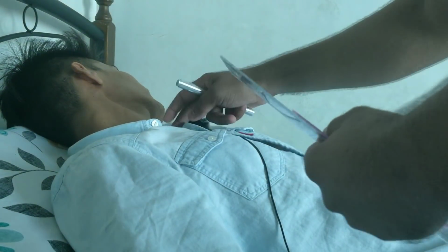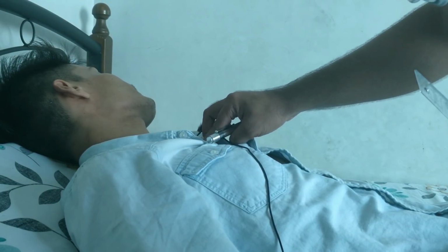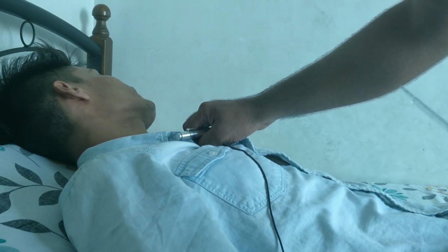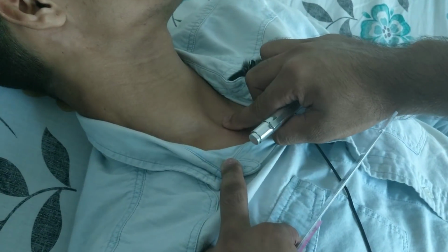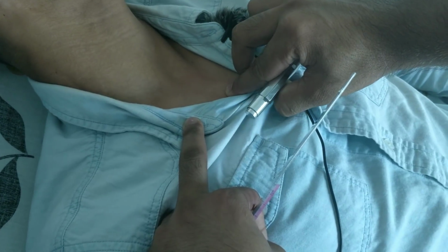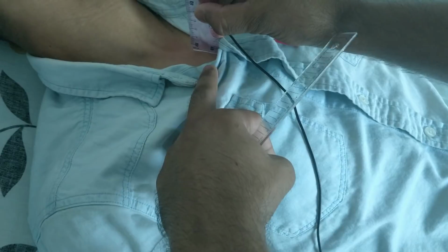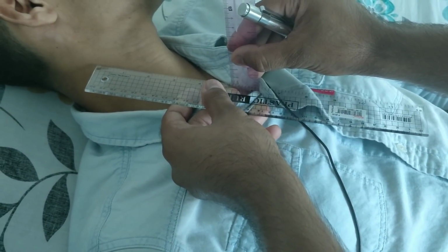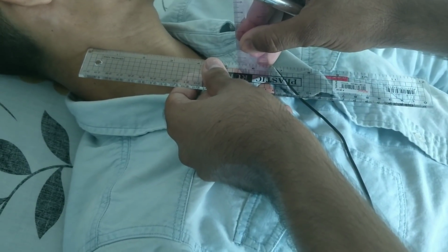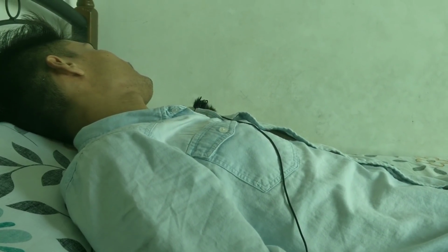Then you will identify the angle of Louis or sternal angle, which is at the second rib. You will place your finger on the sternal notch and then come downward, and where you see the first depression, that would be the sternal angle. Then you will place your ruler on the sternal angle, and one would be where you see the highest oscillation point. So this patient has a JVP of 2.5 centimeters, which is normal. And if the JVP is more than 3 centimeters, that is abnormal. That's all.